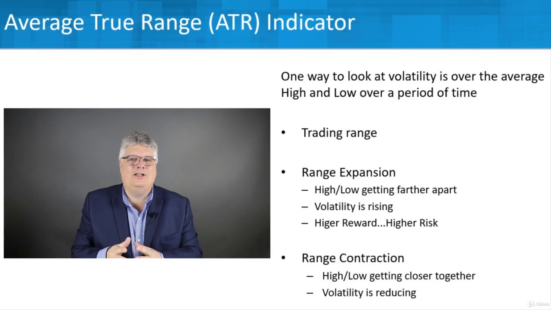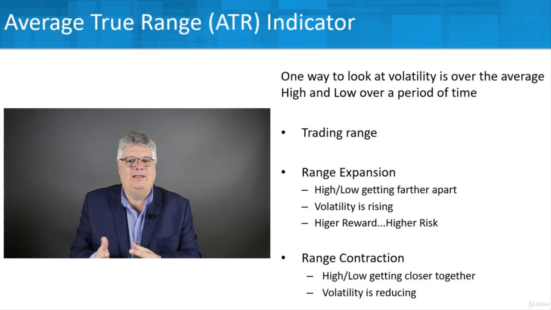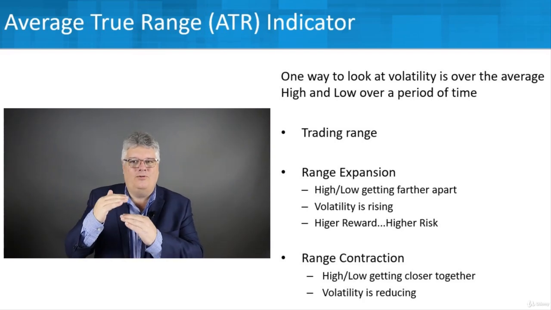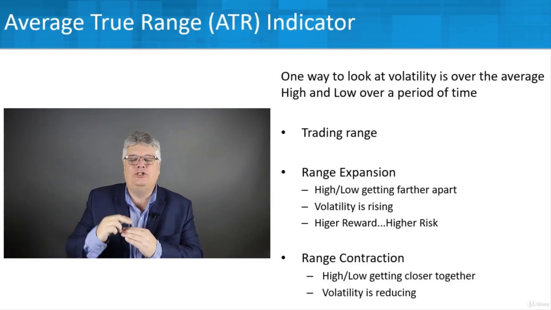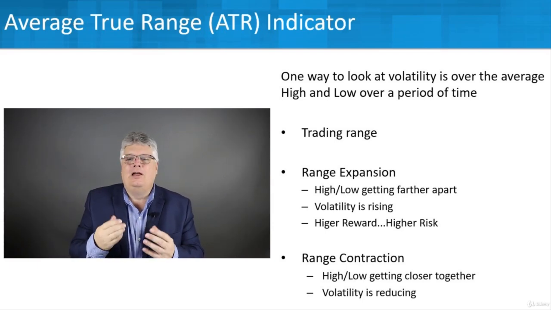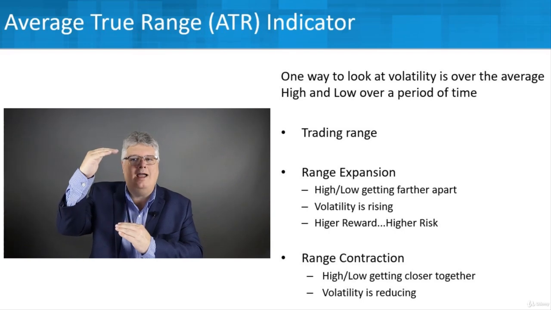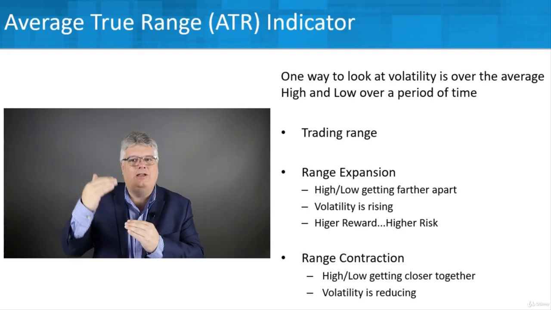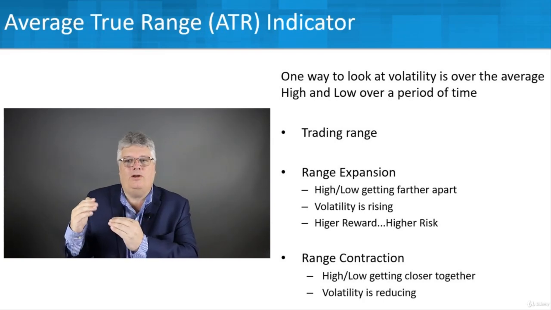What we're looking for is range expansion, where the range gets bigger, or range contraction. So what's happening when those things happen? Range expansion, as you know, is if we start here and all of a sudden it starts getting wider, the highs and lows are getting further apart. That's an indicator that volatility is rising. It's not trading in a narrow price range. It's now got a wide price range from low to high. So that volatility and movement up and down can be rising, again providing us higher reward with potentially more risk, with a lot more trading options between those highs and lows over a period of time.